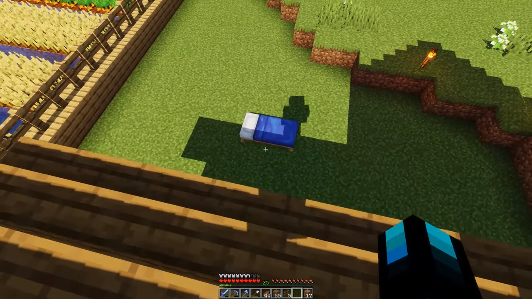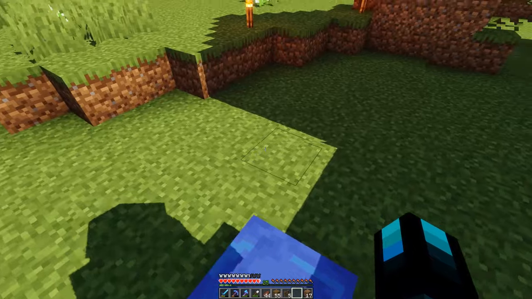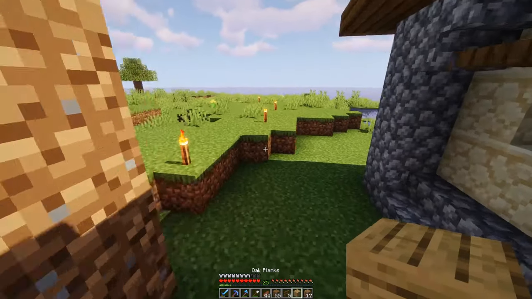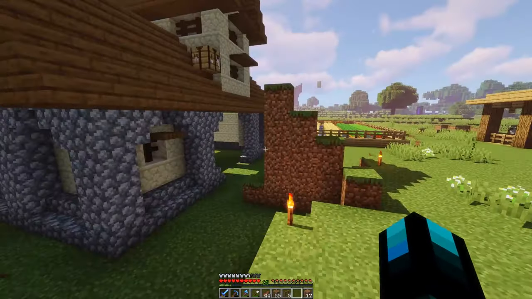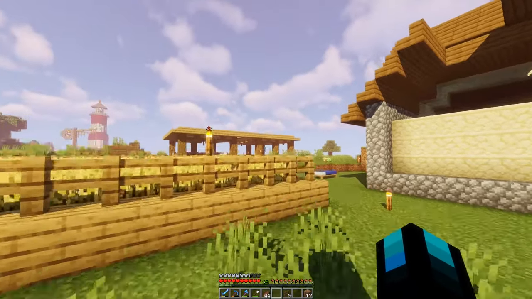Can we land on the bed and not hurt ourselves? Oh. Okay, you still hurt yourself even on the bed. So it's not exactly like a slime block then. Yeah, that's looking pretty good.